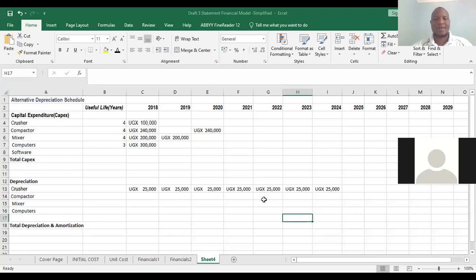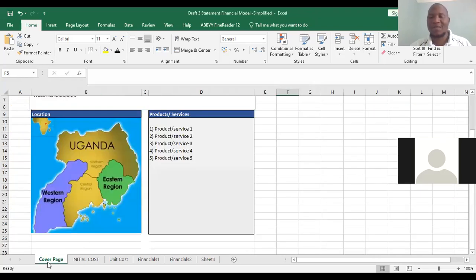Okay, so I'm going to just show what it's called, draft. I was working on a draft template. So as I said, you have the option of the financial statement I already shared. If you fill in, it still works. But here I'm just trying to advance a little bit because the statement I shared did not have working schedules. So it made it a bit complicated to have a complete thing.